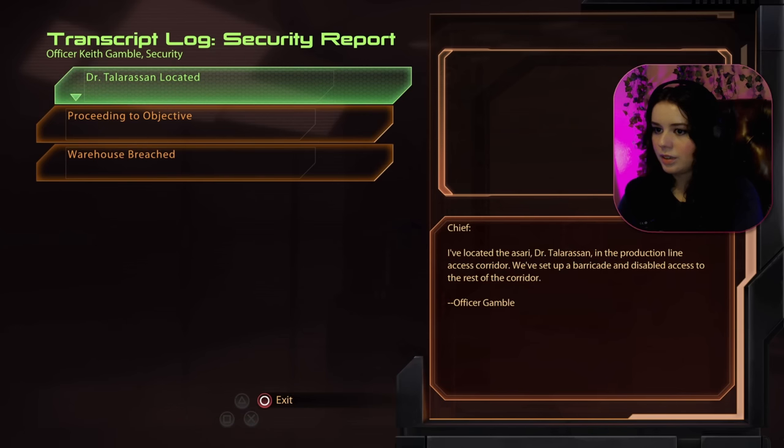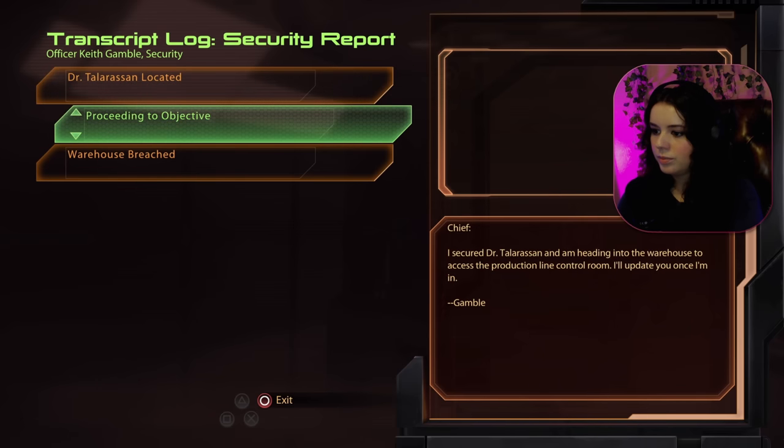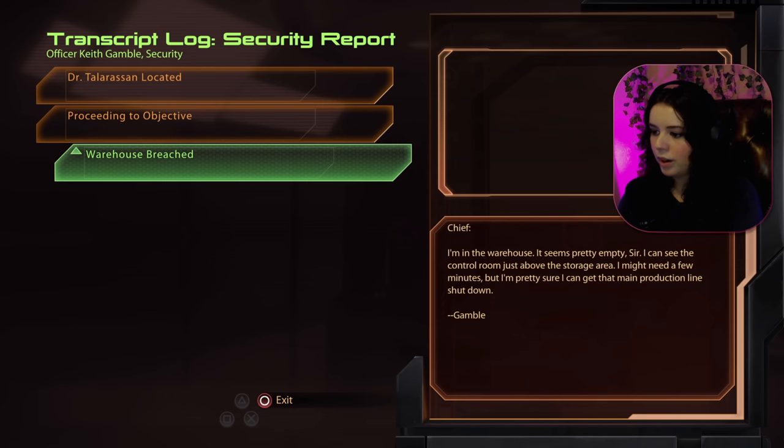Keith Gamble, security, Dr. Tollerson. I've located the Asari, Dr. Tollerson, in the production line access corridor. We've set up a barricade and disabled access to the rest of the corridor. Chief, I secure Dr. Tollerson. I'm heading into the warehouse to access the production line control room. I'll update you once we're in. I'm in the warehouse. It seems pretty empty. Sir, I can see the control room just above the storage area. I might need a few minutes, but I'm pretty sure I can get to the main production line shut down.